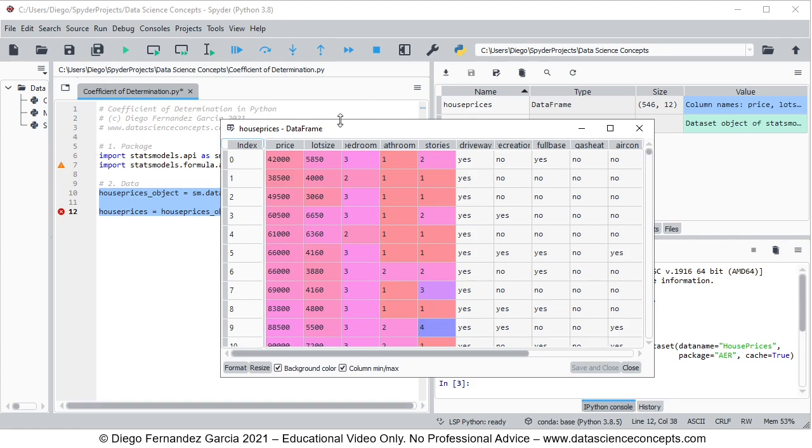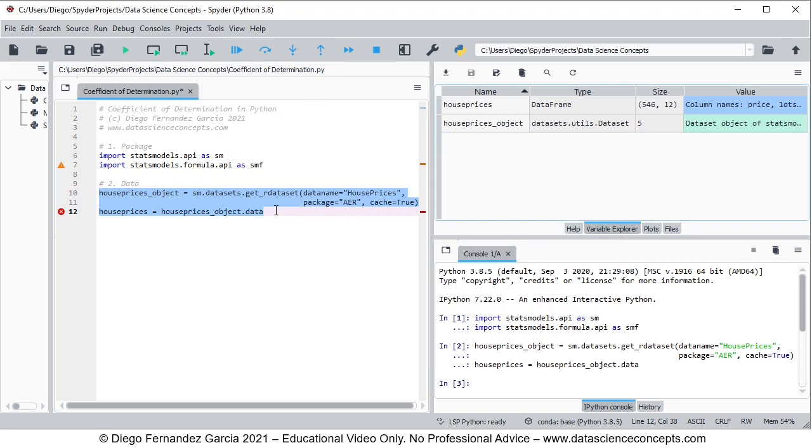In this video, we're only going to focus on the first 3 columns of data: price, lot size, and bedrooms. If you want to read the full documentation on this data, you can do so with the following code line, which is print, and from house_prices_object, we get its dunder doc attribute, which is its documentation, and at any part of that code line, we press F9 on the keyboard.